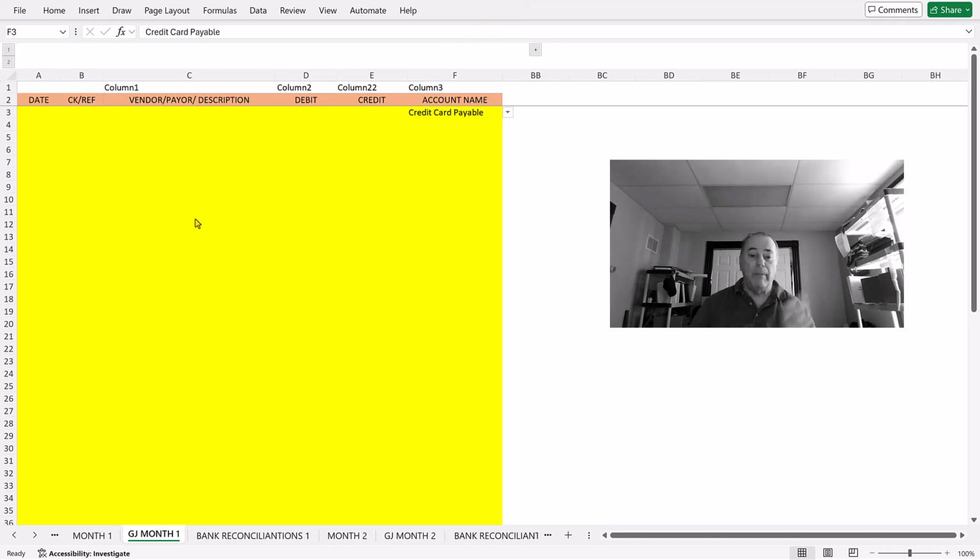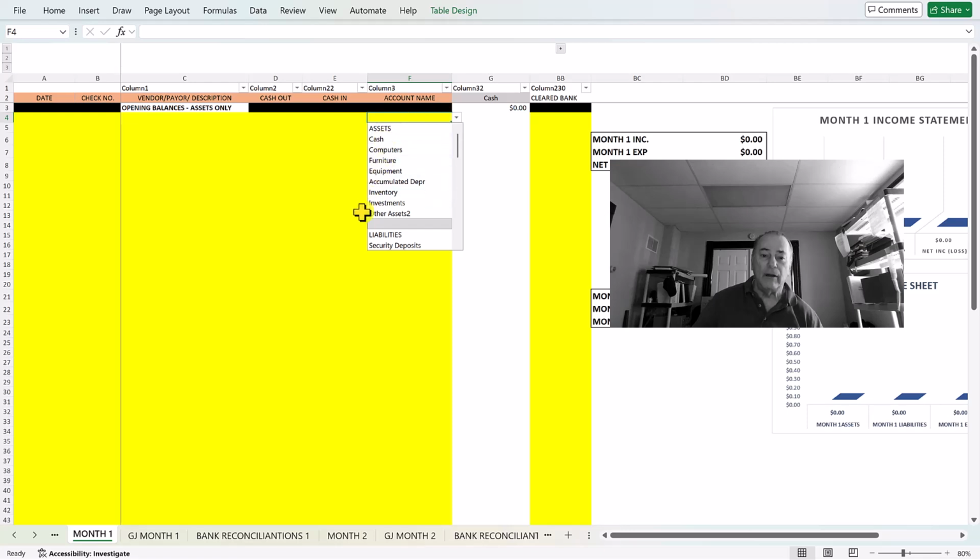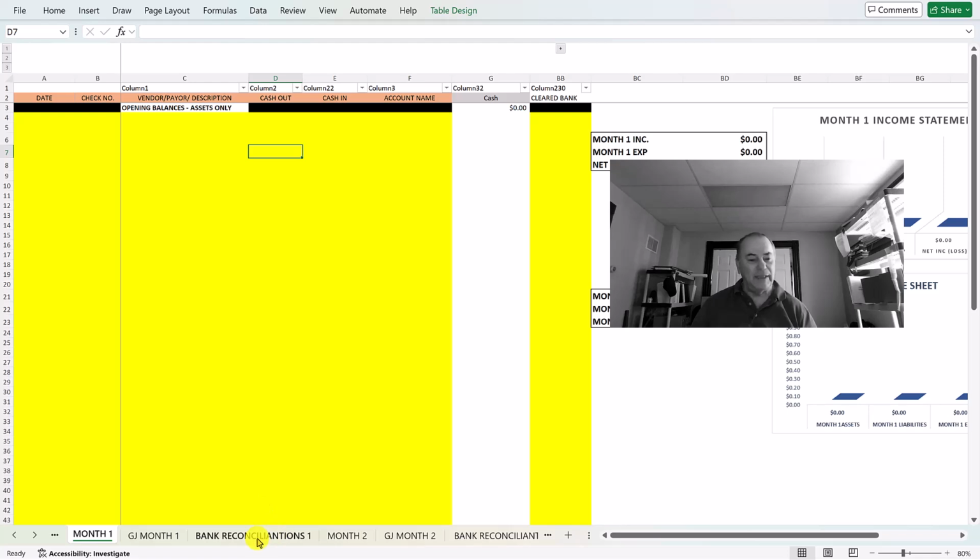Then when you actually make the payment, when you do the disbursement, we go to the month, and that now becomes the account name, then goes to cash out is the total amount you're paying, and the account then becomes credit card payable. And if you're paying the whole credit card off, it'll wipe out that balance. Okay, so that's the way to handle it.